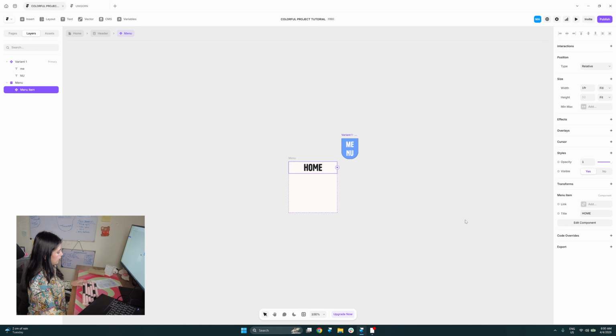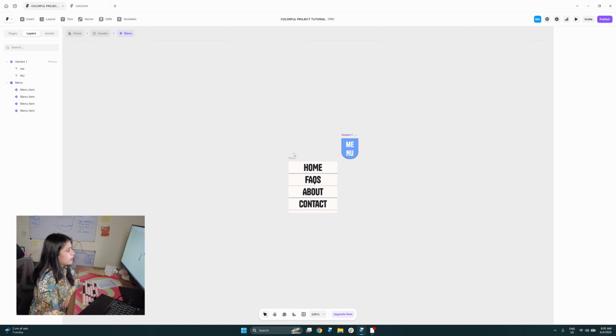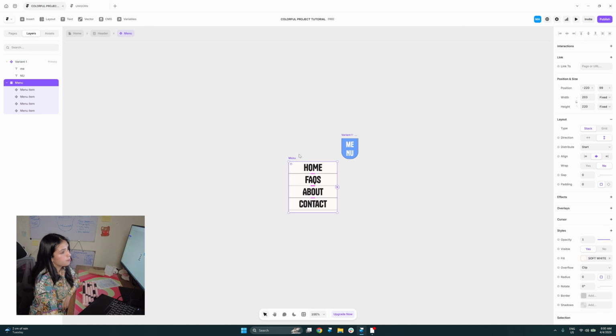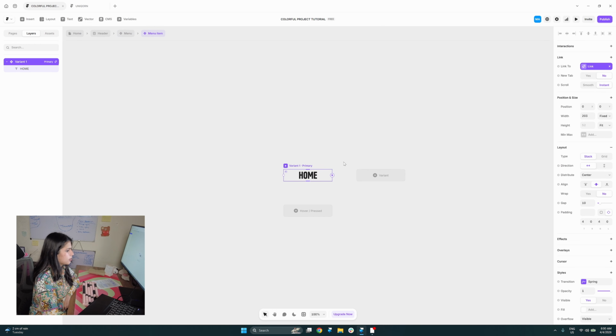So what I'm going to do next is Control D this, and then I'm just going to rewrite this content, just randomly filling it out, just like so. And I'm going to select the main parent frame and set the height to fit content, like so. And I think the top bottom padding is not enough, so I'm going to bump this up to 8:8 top bottom padding.